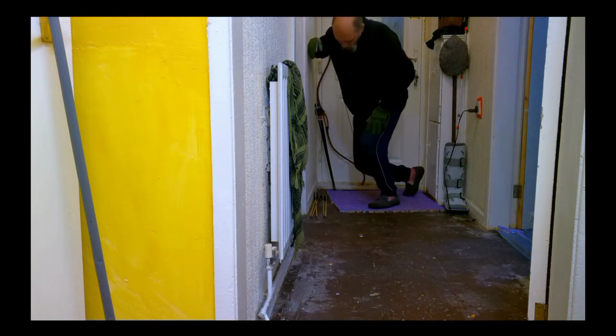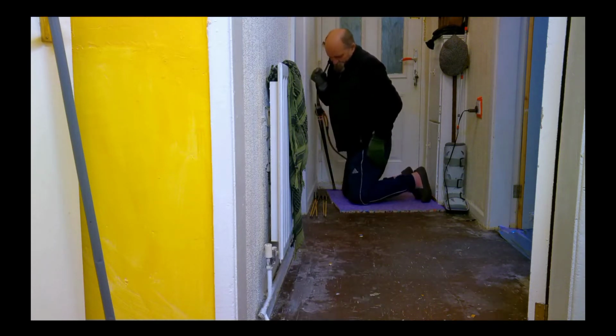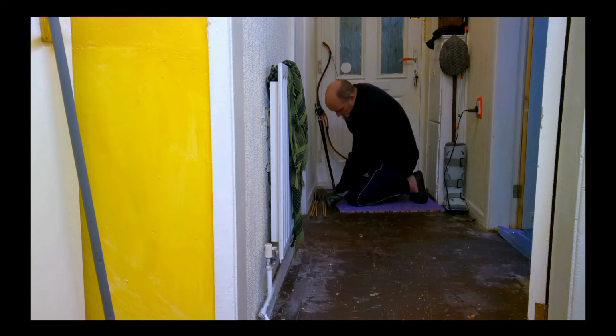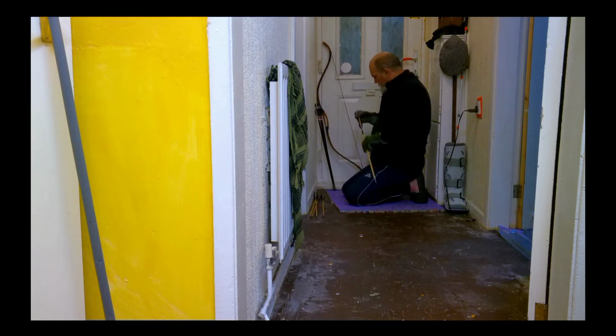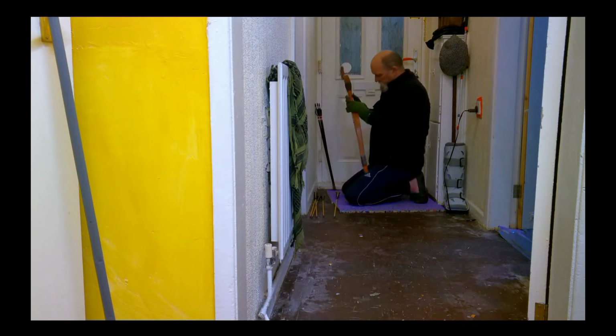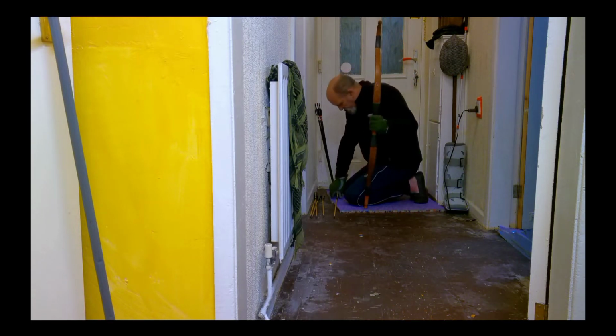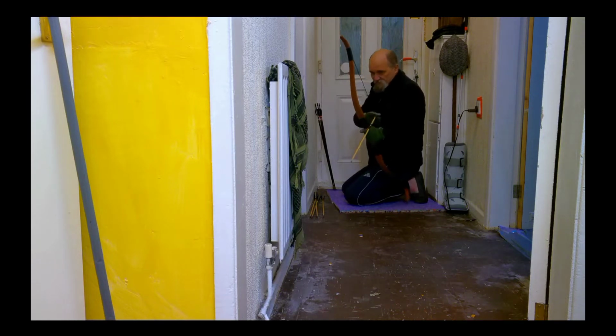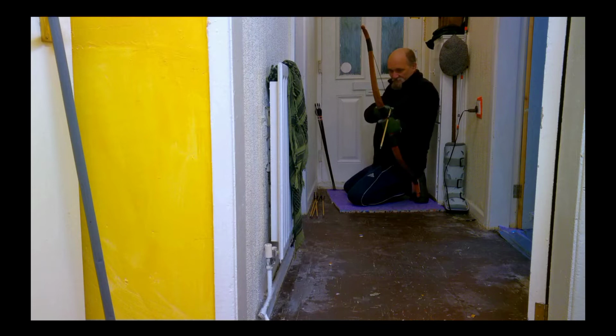Right guys, so we've just had a look at those arrows I've been given, so I thought we'd do a little bit of shooting with them and see what we think. I'm using the Scythian bow, which I've been using for a couple of days, and I really like this thing. But I really must rethink this whole shooting with the camera positioned over the target like that, because I'm getting nearer and nearer to shooting the bloody thing. Right, I think it's only a matter of time.